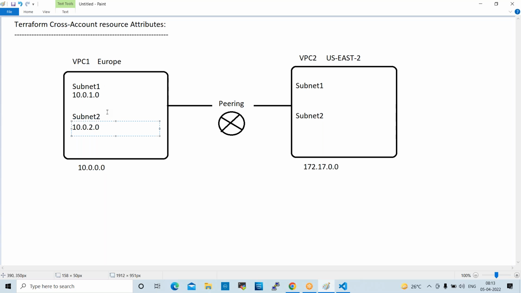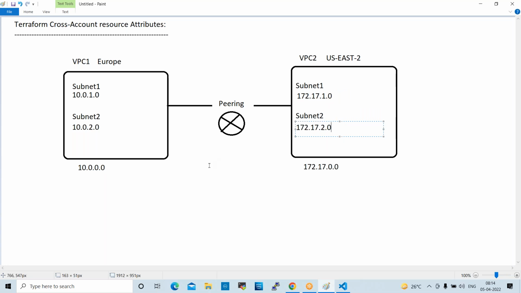So subnet to subnet, ranges will also be different, and we cannot communicate between them. We can restrict the traffic, and VPC to VPC we can also stop the communication here. This subnet range is 172.17.1.0 and this is 172.17.2.0. Two different subnets, right?